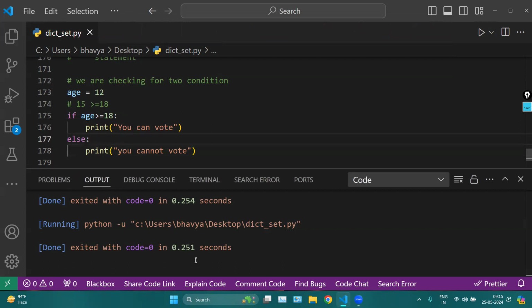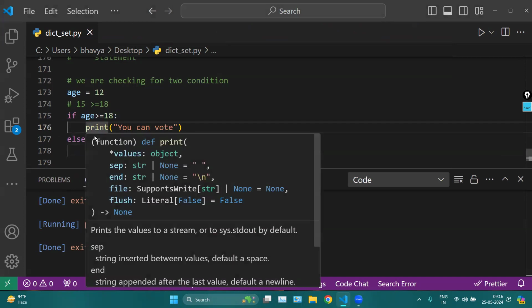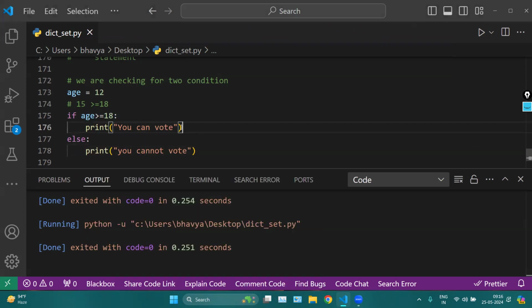Why? Because just think of it, it is very logical. We are checking for yes or no. If one condition is false, another is always true, right? If one condition is true, another is always false. So that is why we cannot put a condition in the else. If one condition is true, automatically another is always false. Same vice versa. If one condition is false, another is automatically true. That is why we are not putting a condition in the else here. If a person can vote, automatically the opposite is he cannot vote, right?